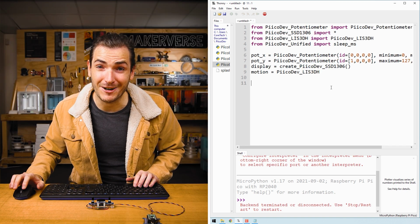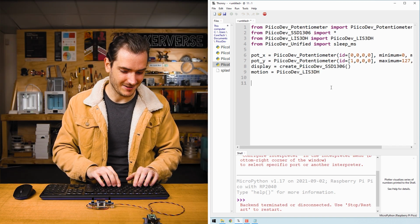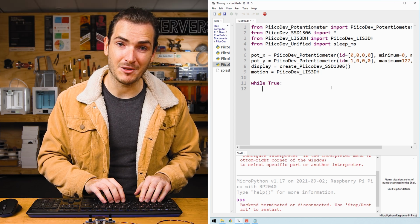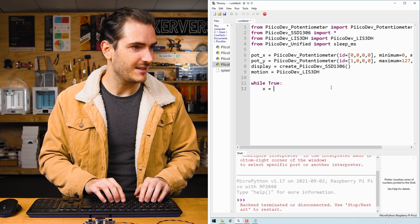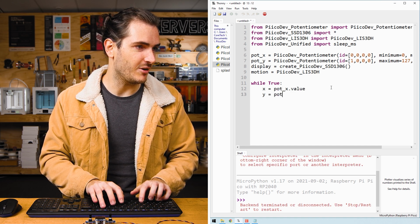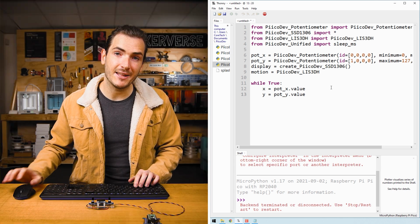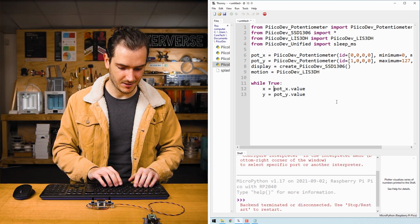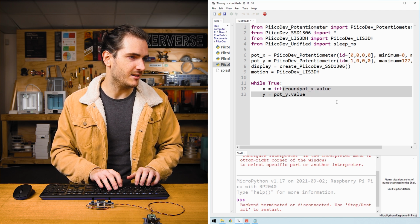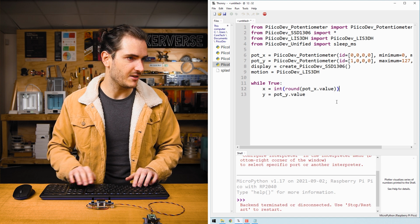And believe it or not, we're actually ready to draw straight on the screen. We can create an infinite loop and sample the potentiometers. We can say X is equal to pot X.value and Y is equal to pot Y.value. Our OLED takes integers, so we'll cast these as an integer, and I'll just round them as well, so we get rounding to the nearest whole number.